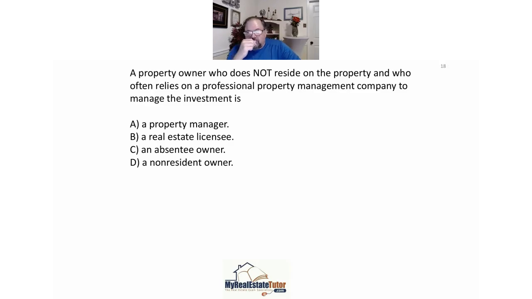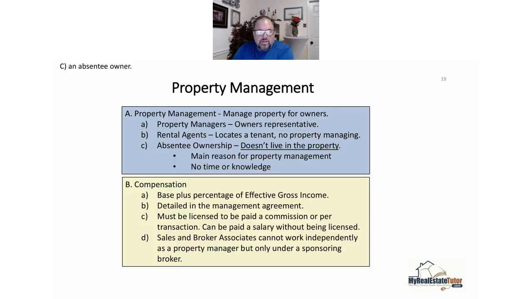All right. A property owner who does not reside on the property and who often relies on a professional property management company to manage the investment is known as what? Who is this person called? Right? Owns the property, doesn't live on the property, and has to rely on a property management company. What are they called? Okay, let's go ahead and go into this.